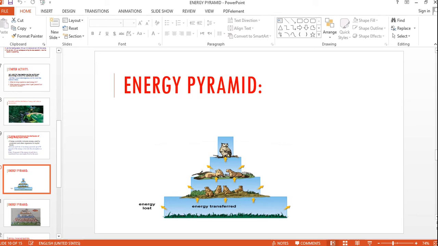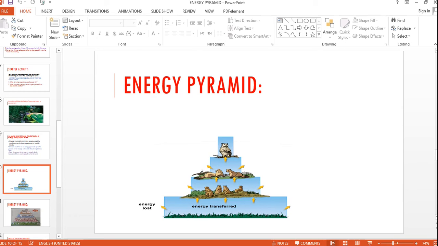Now, when primary consumers eat producers and incorporate them into their own body, 90% of the energy contained by producers is lost in the form of heat or waste into the environment. Only 10% of the energy gets transferred into the bodies of primary consumers. Then, secondary consumers like a fox or a snake or any other secondary consumer, when it eats a primary consumer like a grasshopper or a rabbit or any other primary consumer, again 90% of the energy is lost into the environment and 10% of the energy is transferred into the bodies of secondary consumers.